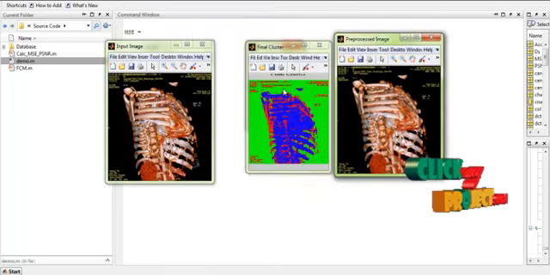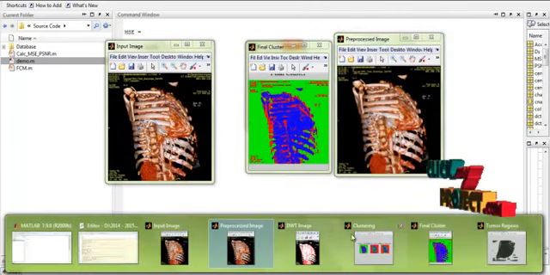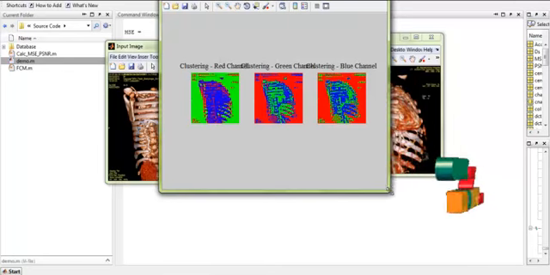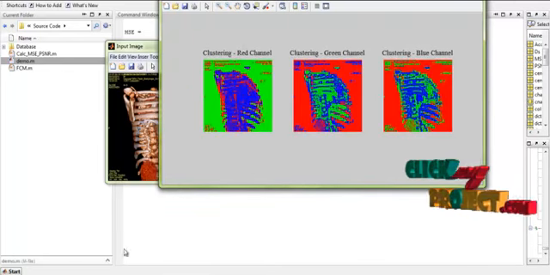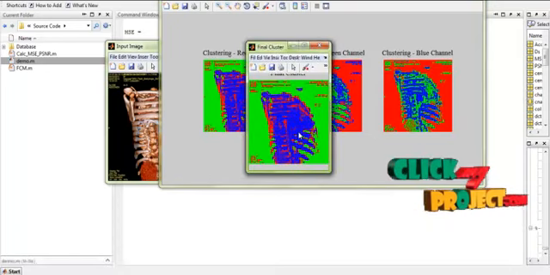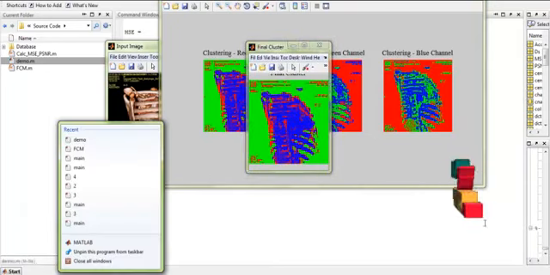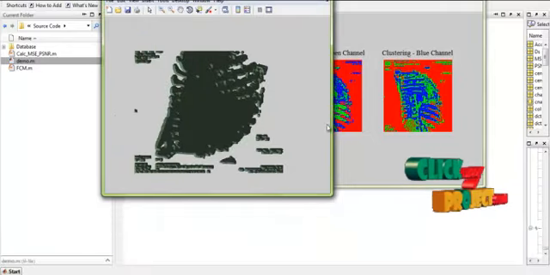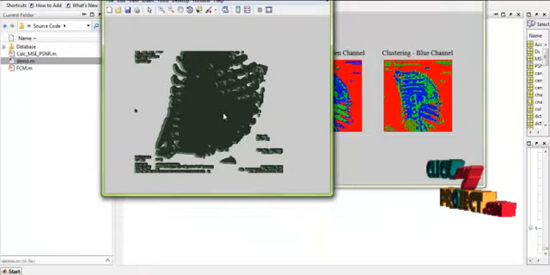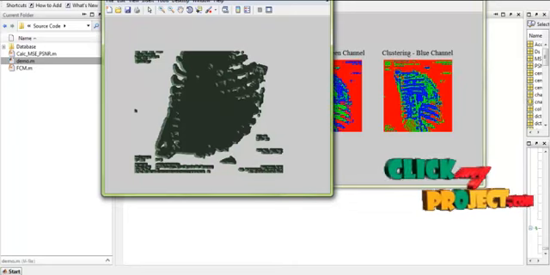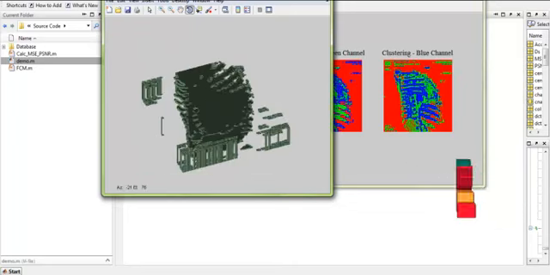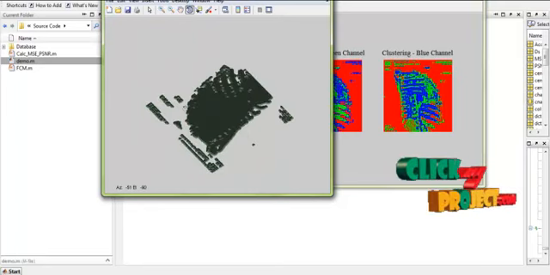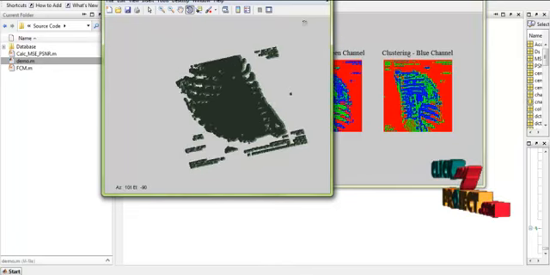After this final cluster is done, this is the readability applied image, and this is the clustered result in each of the color channels that we have given, and this is the final cluster that we have obtained, and finally these are the detected regions in the images. Viewing these detected regions is helpful in viewing the 3D locations of the images.